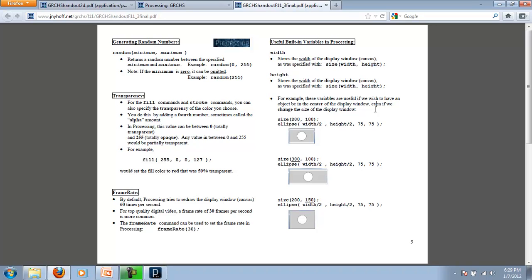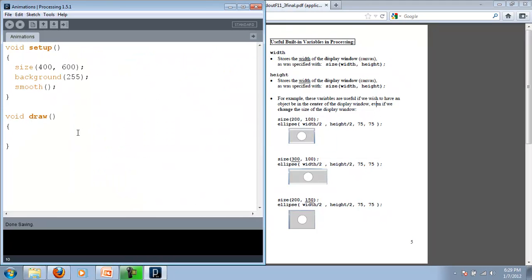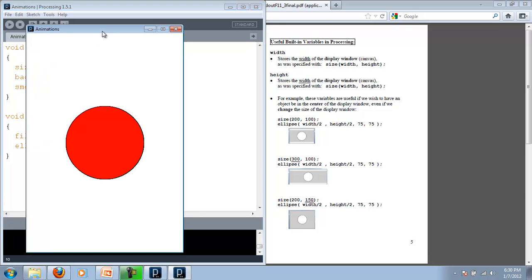So let's first start by, we need a circle or something. I'm going to draw an ellipse, putting the center at the halfway point, so 200, 300, and I'm going to make it 200 wide by 200 tall. So now I've got an ellipse, and normally I would assign a fill color to that beforehand. So maybe I want a red fill color, 255, 0, 0. This is just stuff we've done before, and when we hit play, we should have a red circle in the middle of our sketch.